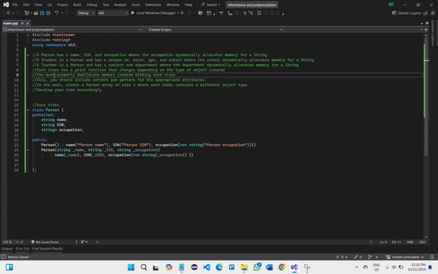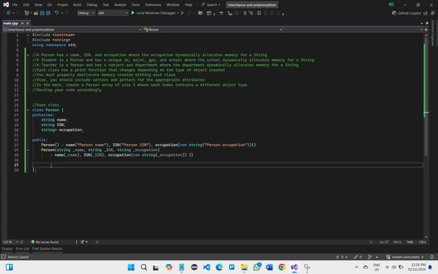Okay, so now each class must have a print function, and we should also include setters and getters, and we need a destructor. So let's start off with the setters and getters. If you're not sure what a setter and getter is, basically it's just a function where you either change the attribute or you retrieve the value of the attribute.